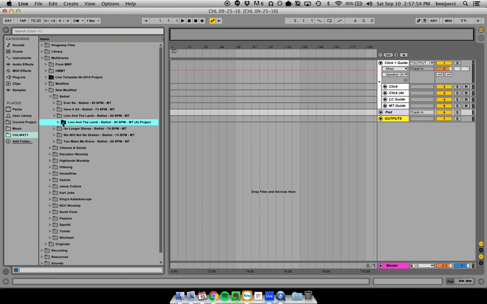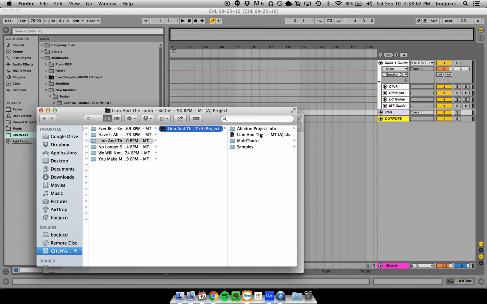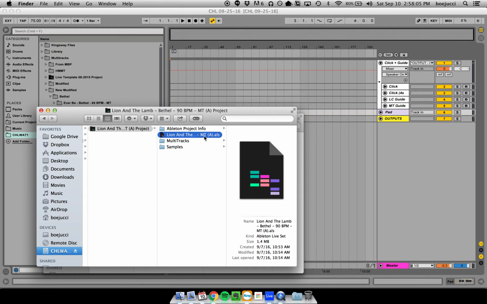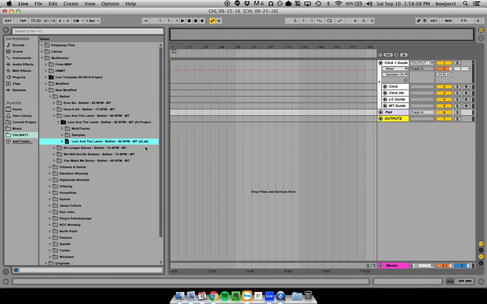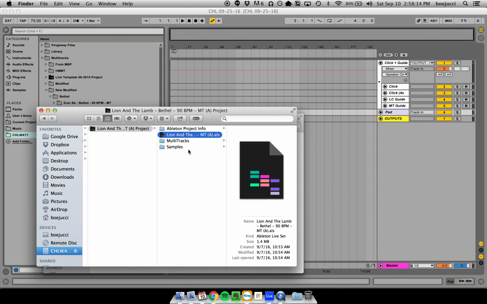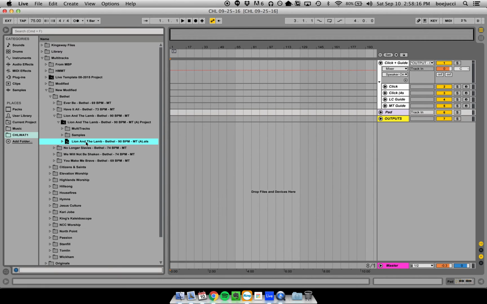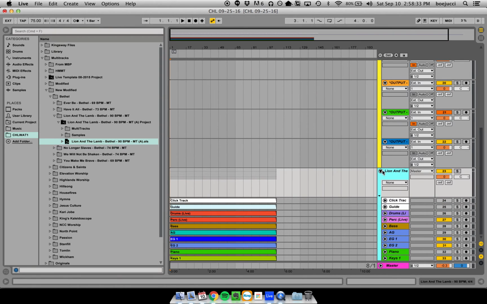You may see this folder and think this is what I can drag in, but that's not actually what you drag in. You don't drag in the project file. You want to make sure you pull in the actual ALS file. So whether that's from Finder or from inside of Ableton, you want to make sure you pull in the ALS file. The ALS file will subsequently pull in all of your multitracks and samples and project info. So I'm going to grab this and just drag it and drop it. Depending on the size of the file, it'll take a moment as it's opening all the different samples and buffering them. So I'm just going to drop this in here, and then you'll see it load up.